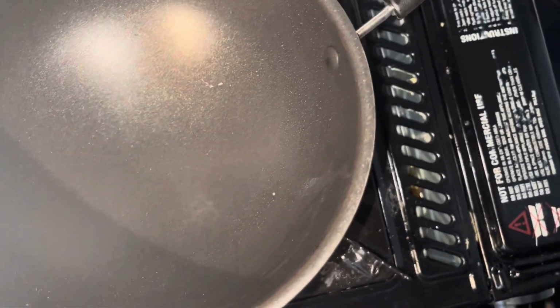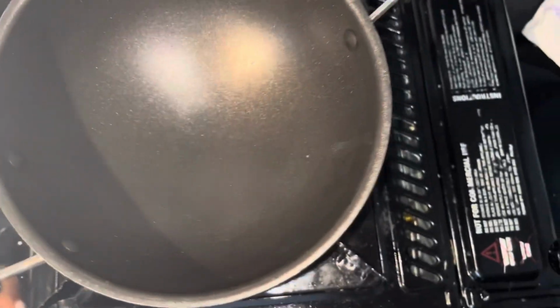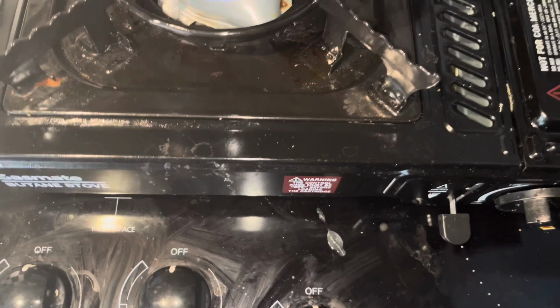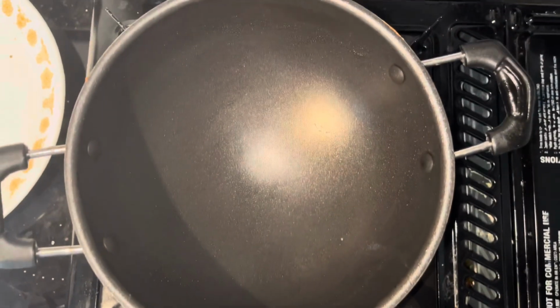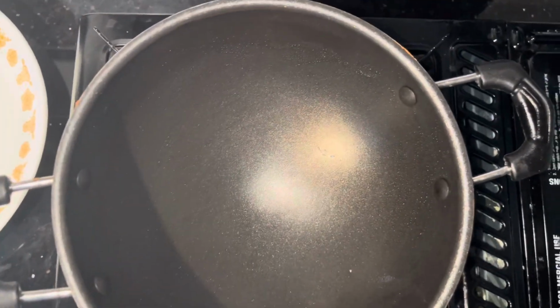See, look at that. It's a round bowl, small size, and we are using a portable heater to make it. You don't need any more than that. So this is a sort of mold that we use.